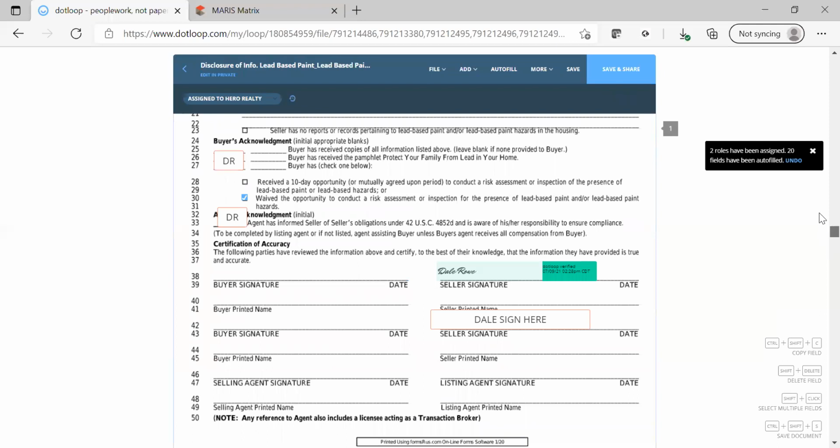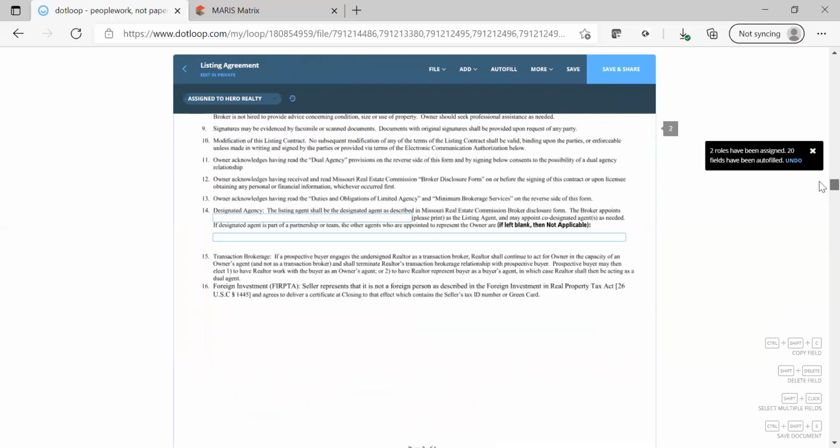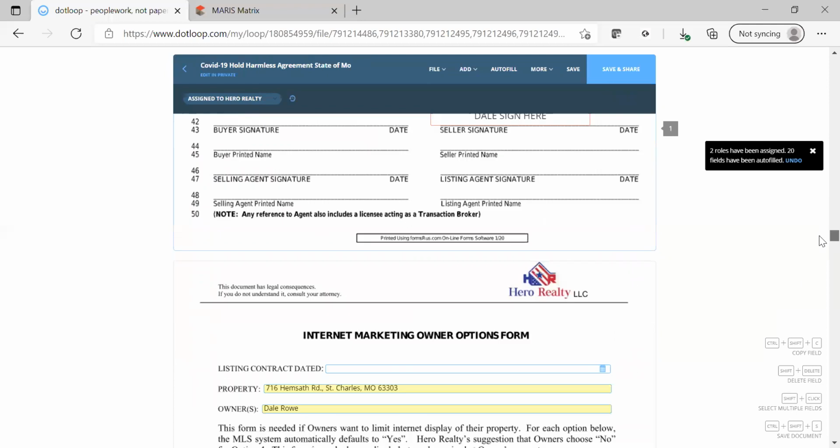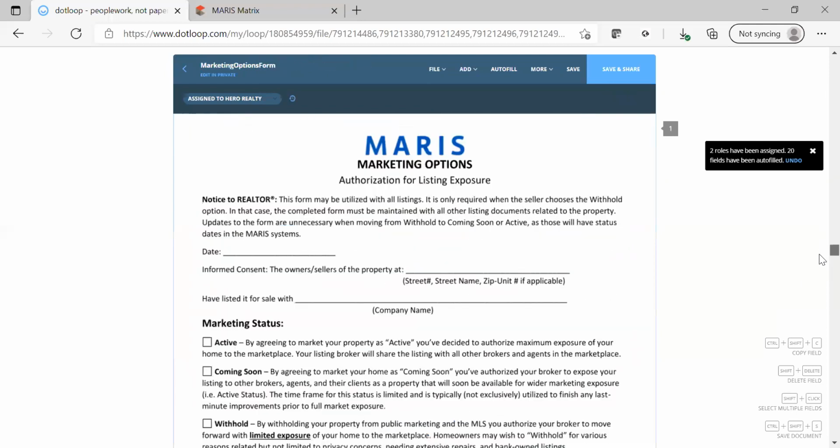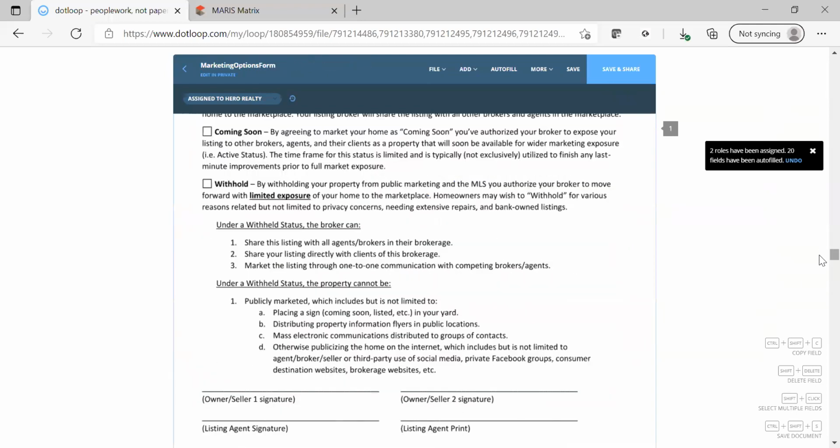So, are there any other questions you guys have? Like I said, this was going to be basic, just getting the documents. I'm going to show you how to share real quick too. But while we have these open, I just want to make sure that there's no questions you guys have on these documents, because I'm not going through all the documents. I'm just showing you how to fill them in and everything. Okay. Lynn, is there anything you can think of?